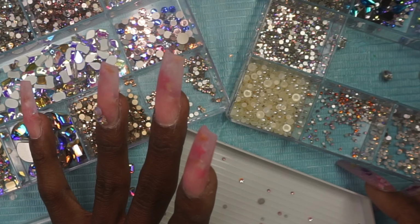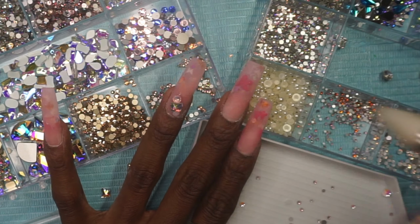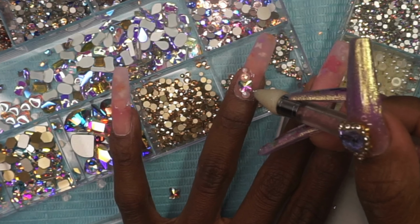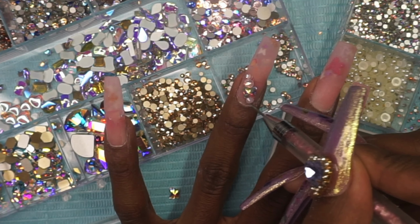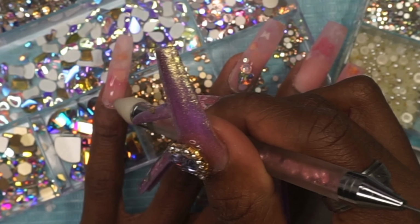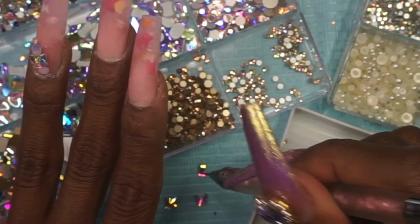I end up doing sort of a bit of a snaky thing on the two middle fingers. And then I use some really tiny emerald stones on the pinky and the pointer. And then I do another little snake up the entire nail on the thumb. So I don't know, I was just kind of going with the flow and figuring out something that looked pretty with these.